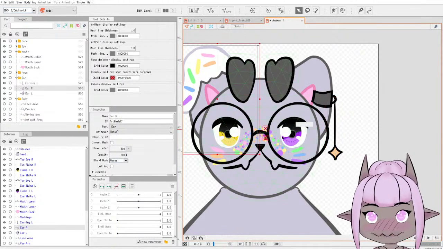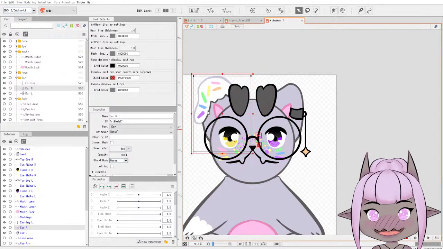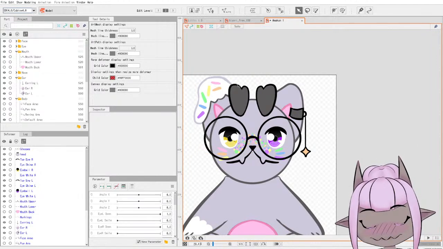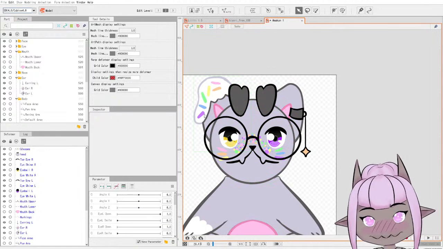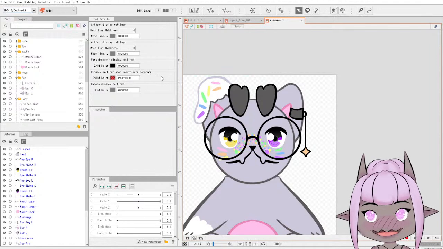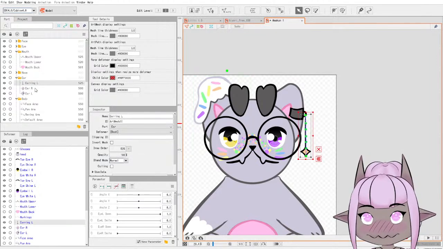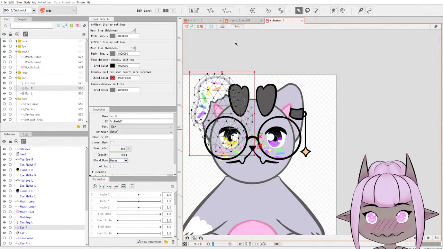Okay, now for the ears. Let's go to an auto mesh. Really the only thing that these ears are going to be doing is going up and down with the motions and stuff, but also the head's going to be moving side to side and up and down, and they'll change a little bit of shape. Here, auto mesh, standard.